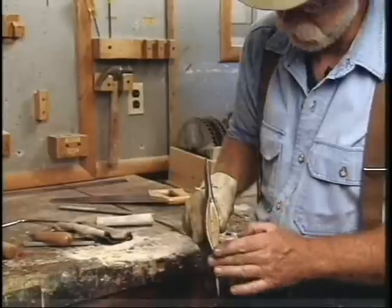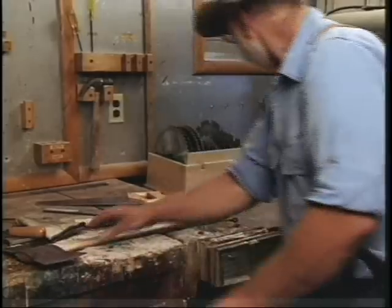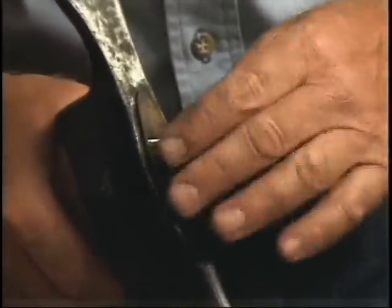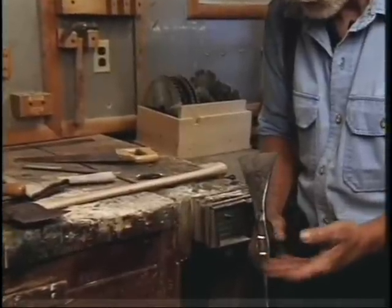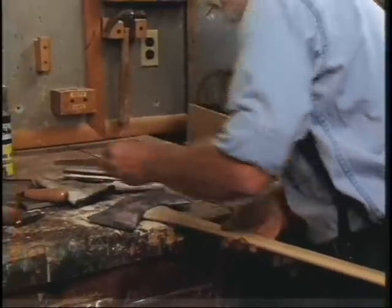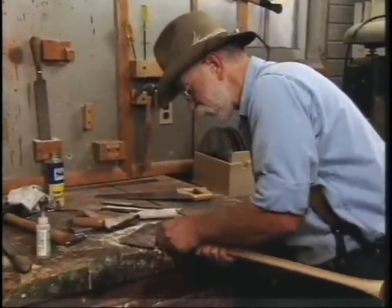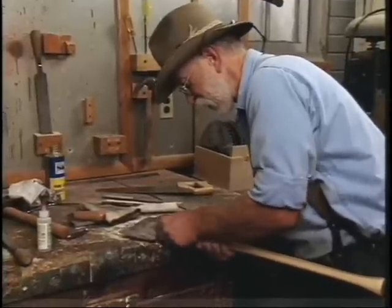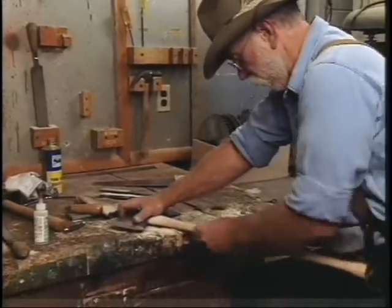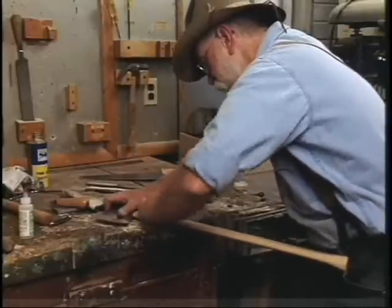Properly fixed, properly hung. Never — never — put the steel wedges in cross grain, like you sometimes see in axes. Why in the world would you want to split the grain after you've just hung an axe? I kind of like to run a little sandpaper over it and clean it up a little bit where we had the rasp. Then run your sandpaper over the waxed surface here, take some of the wax mixed finish off that they've put on — get it good and clean and smooth.